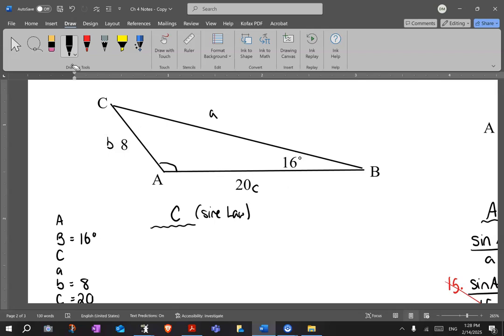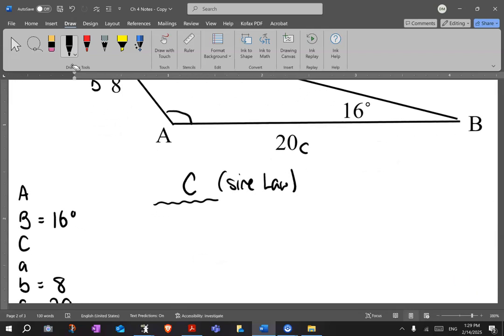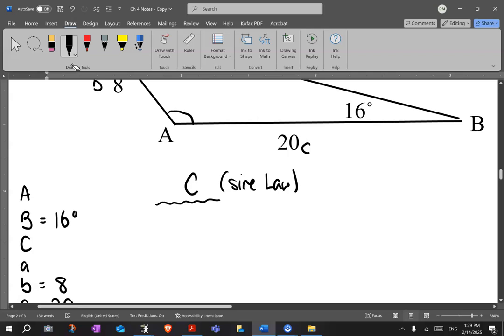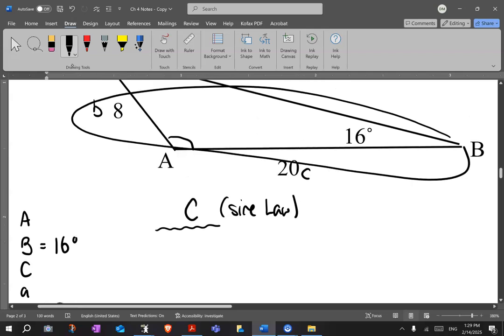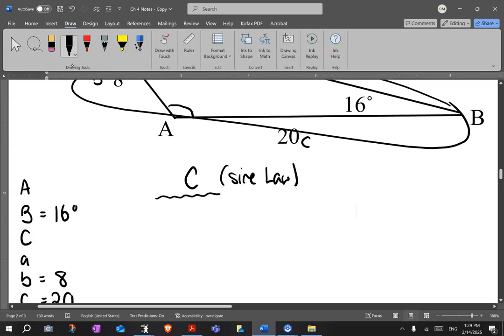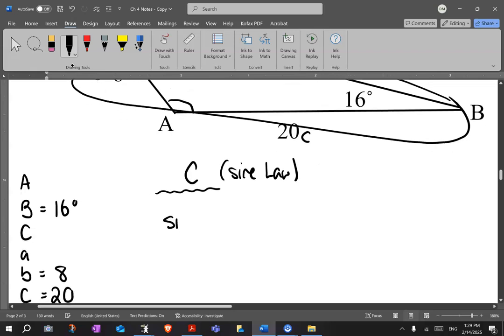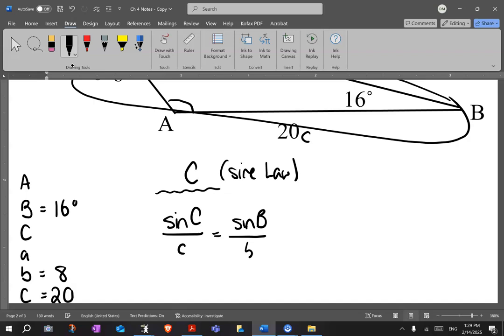I can't use it because I don't have all the sides, nor do I have at least two sides and the missing angle or side that we're needing. So I'm actually forced to do the sine law. I don't like it, but I'm going to have to do it. I have b's as my set, and I need c's. Because it's an angle, I'm going to start by putting that angle up top. And then there's my b's.